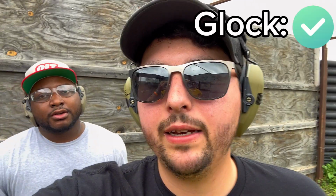We had to polish the barrel, and then he also had to go order a threaded barrel. Now, the issue he ran into is that Canik did not have a big aftermarket support, so it took him a while just to find a barrel. They were out of stock again. So it's tough because there's not a real aftermarket for the Canik. And with Glock, you can find a barrel at any of your local stores, anywhere online.